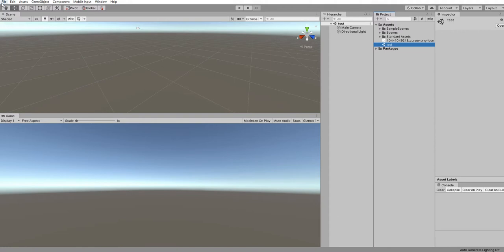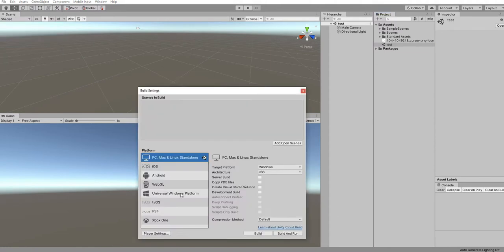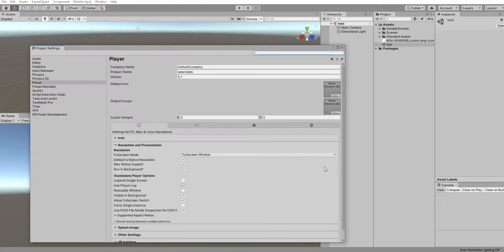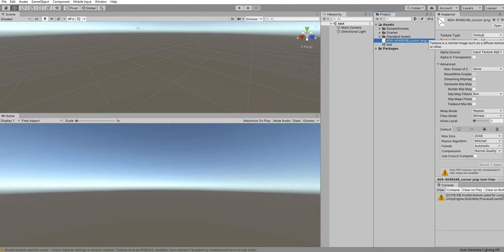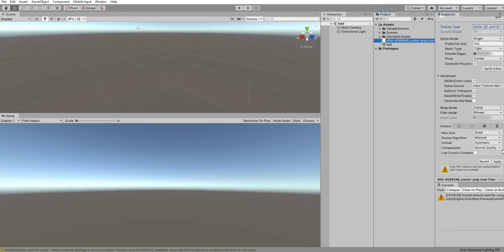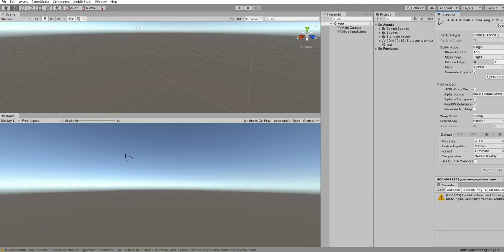In this tutorial, we are going to see about selecting a 3D game object using a Raycast system. So go to the project setting. First of all, we are going to have a cursor. Drag and drop the cursor to a default cursor location, and then switch to sprite, and then hit apply. So you can see that cursor over there.